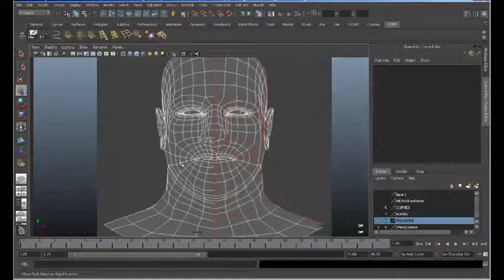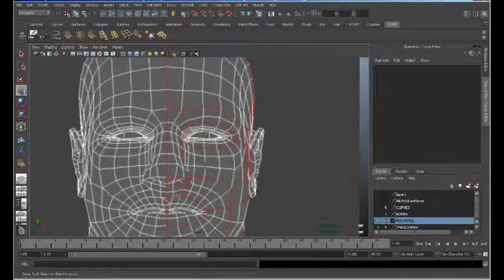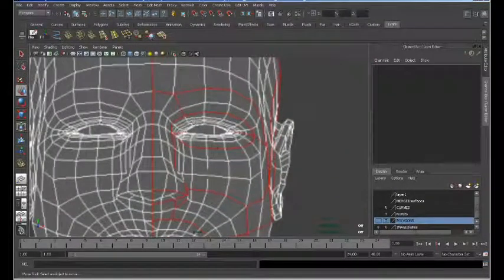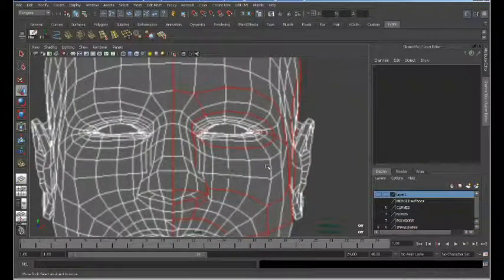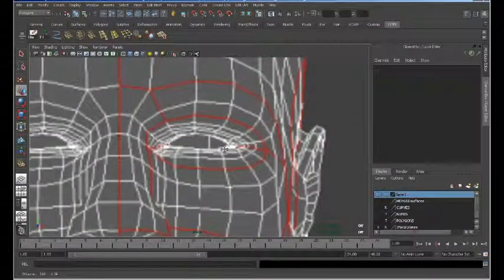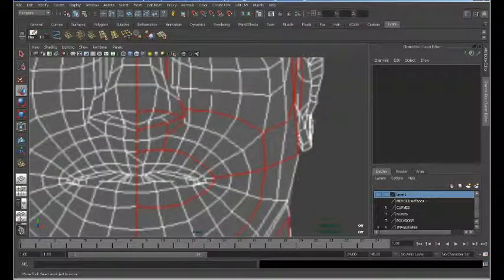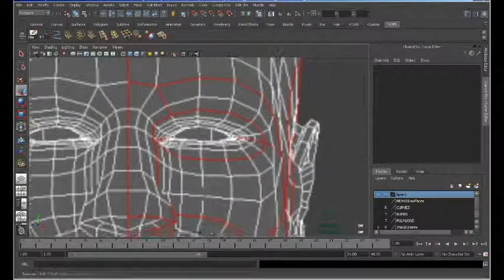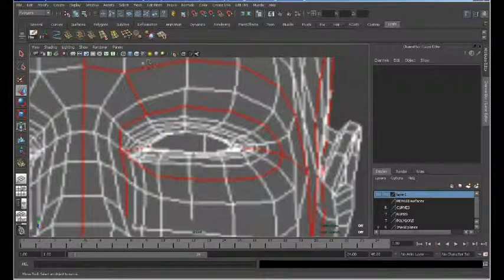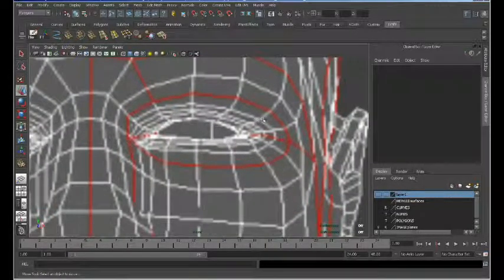The first thing I want to do is start with the eyes and the mouth, if those are central regions, for you to be able to lay out your initial patches and launch off of. Now, the typical workflow that I go by is to start laying in my patches for the eyes and then work out from there. And the same thing with the mouth, and work out from there. And I will demonstrate why that's important as we work forward.